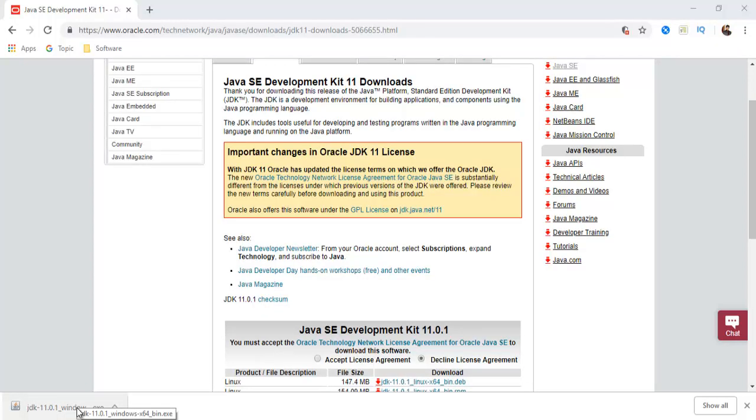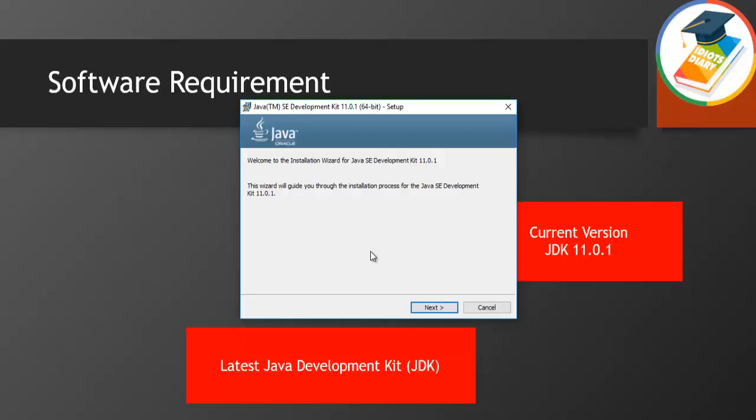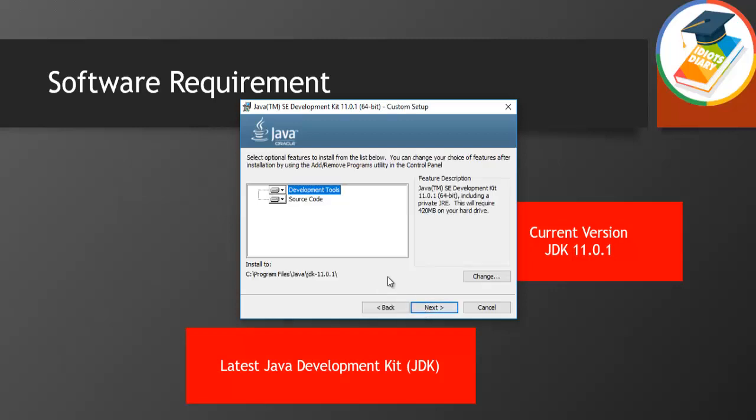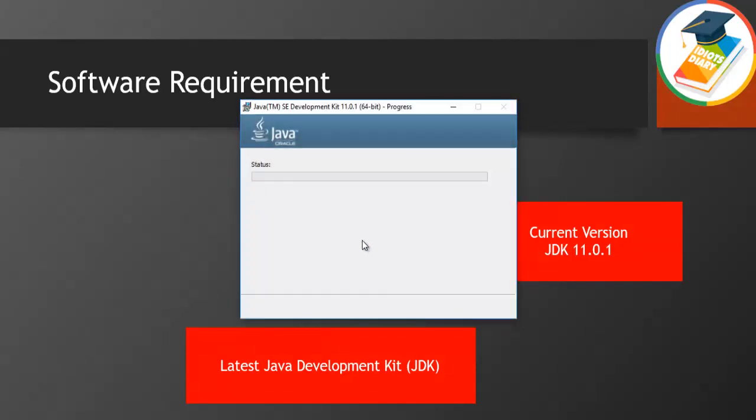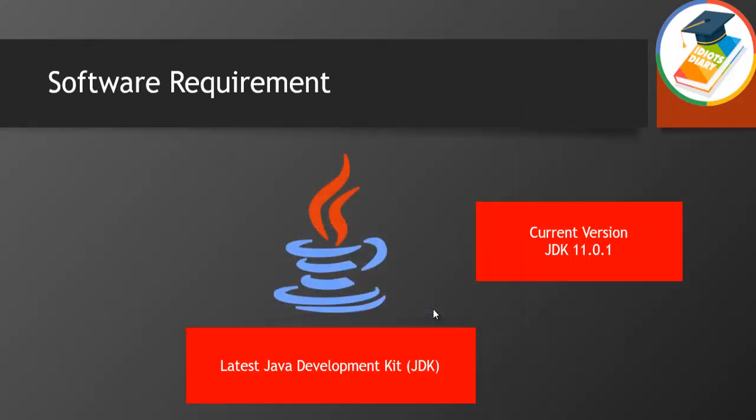After downloading Java, just click on the JDK icon to start installation. Then it asks you the permission to install. Press yes, and after some background process the dialog boxes appear. Press next, and we want to install development tools. Click on next, and after some process Java will be installed. When Java is successfully installed, a message appears that Java Standard Edition Development Kit 11.0.1 is successfully installed. Then press close to close this dialog box.